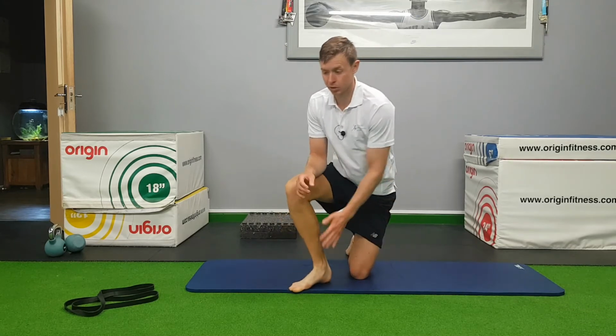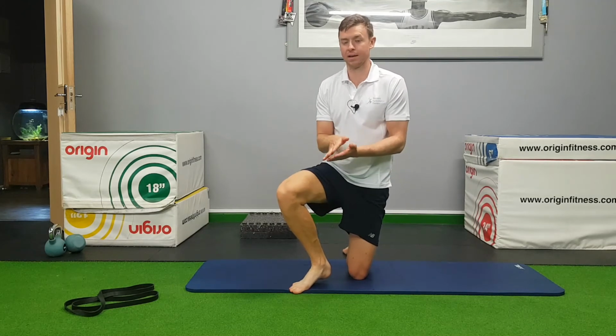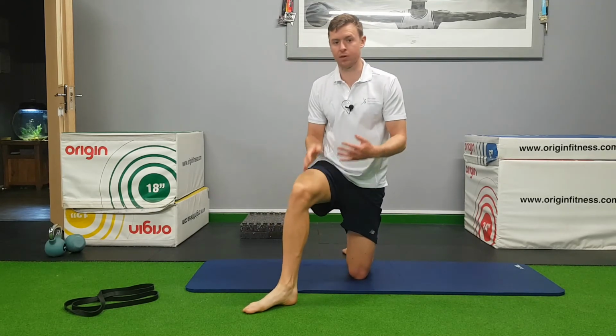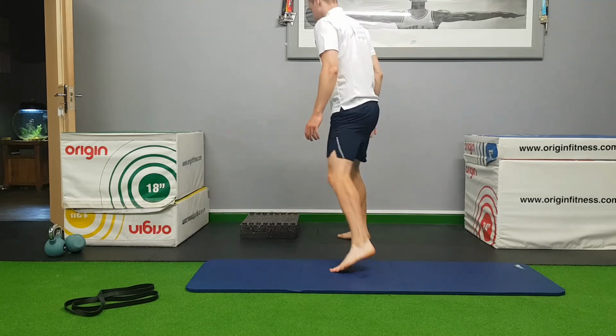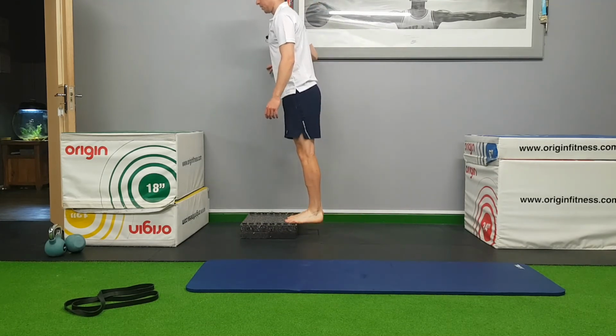The first time you do it, make sure you're either wearing socks or barefoot, because you'll really be able to feel the foot working and the ankle working, especially the peroneal muscles around the back. You'll be able to feel them start to stretch out and spring. There's all sorts of things you can do for this, like heel drops. If you have a little bit of a step, you can do heel drops where you're going all the way down and pushing back up.